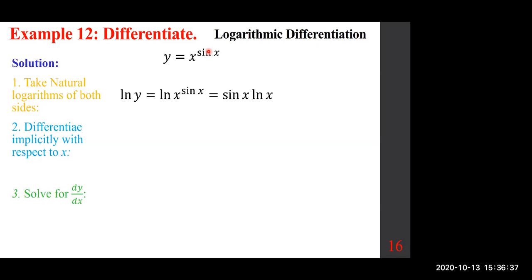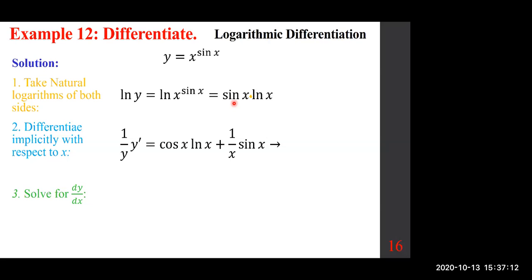So ln y is this, and now you use the product rule on this piece. Okay, so how do you do that? Again, this one is 1 over y times dy dx, or y prime. And now sine gives you cosine times ln x. Let me just put a raised dot in between. So we are multiplying sine x by ln x. So the derivative of sine, cosine times ln x. The derivative of ln x, 1 over x times sine.